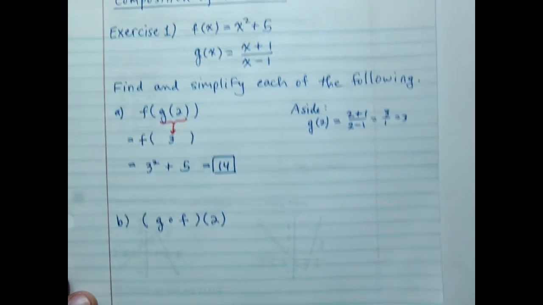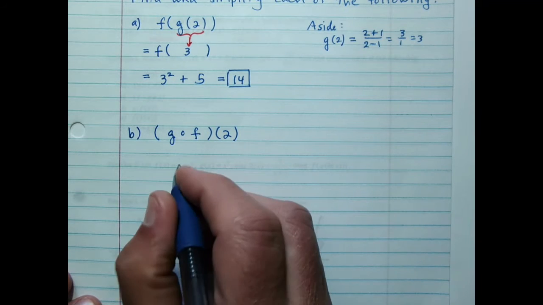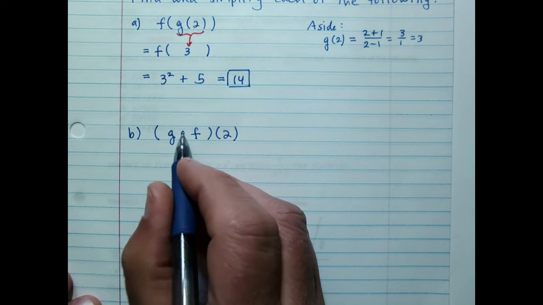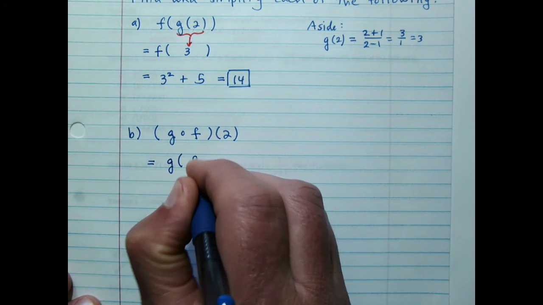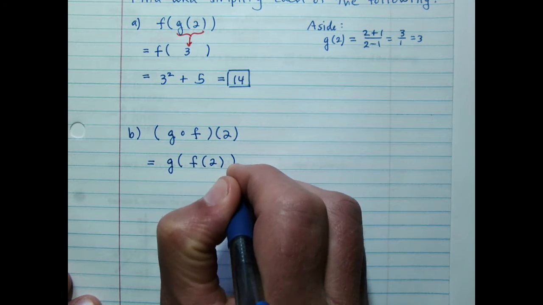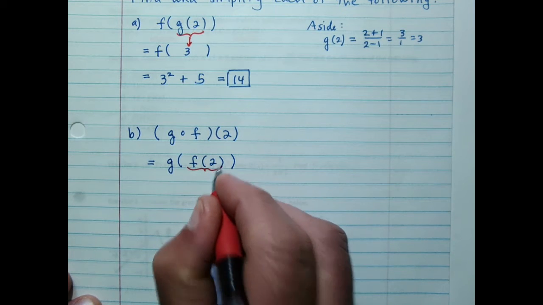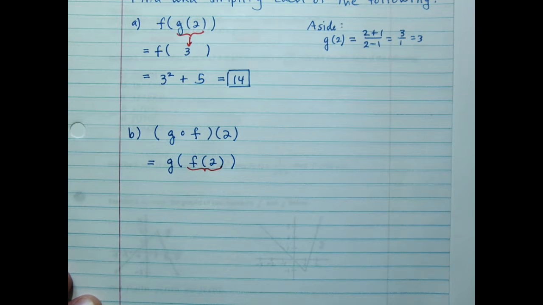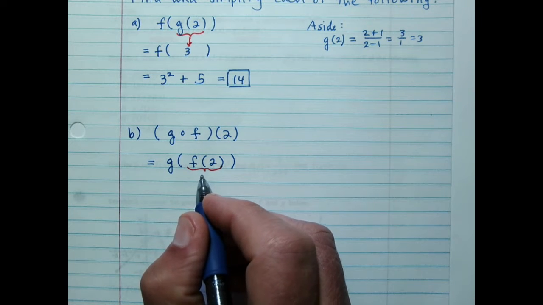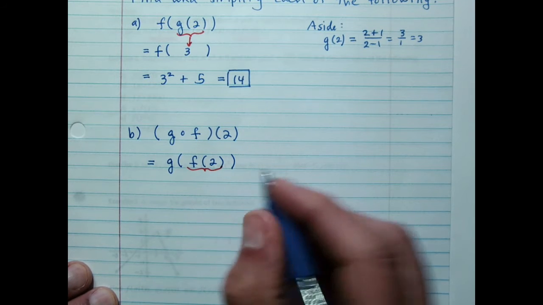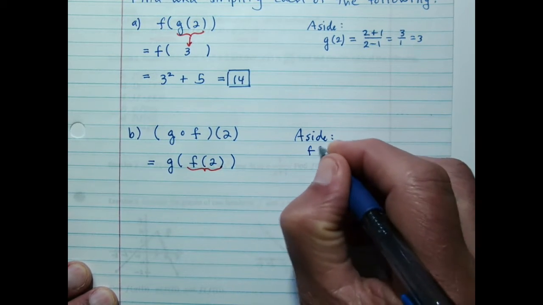Now we're using the same functions, and we're going to do g of f of 2. Now it's got that little circle symbol, but what I would do is just leave these functions in the same order and write this with layered parentheses. So f of 2 is the innermost layer. The next layer is the g of. In this part of the problem, we have to figure out f of 2 first. So I would say aside, I'm going to figure that out. F of 2, what is that?